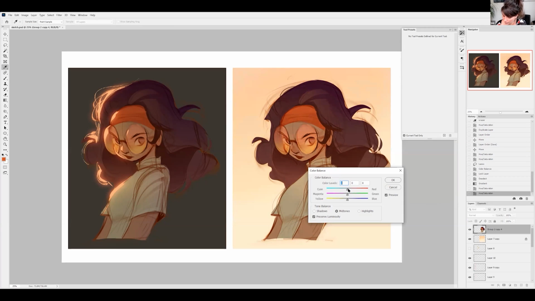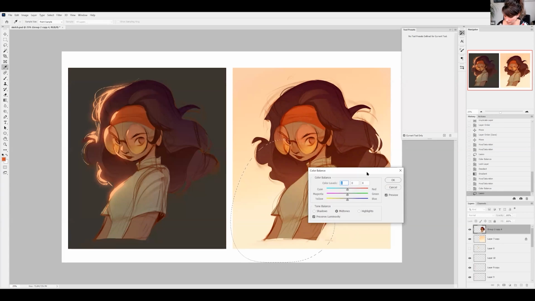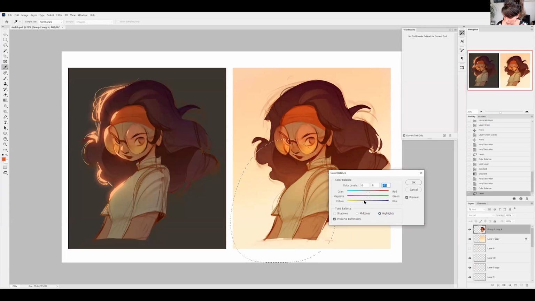So I'm going to use color editing tools to make it a little bit warmer. And I have a gradient on the background going from light on the bottom to darker at the top. So that's something that I can also try to bring into the character herself. So I'll get the feathered lasso tool and bring in a bit of a warm light source coming from below.